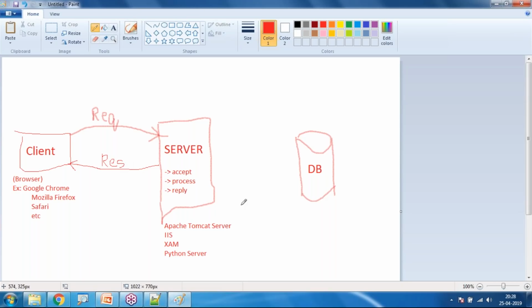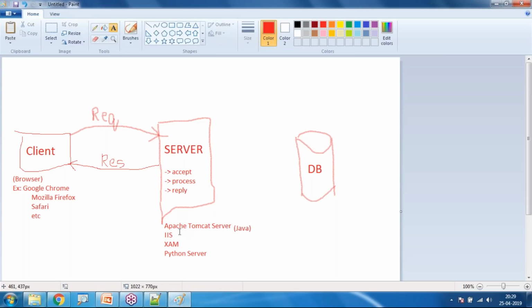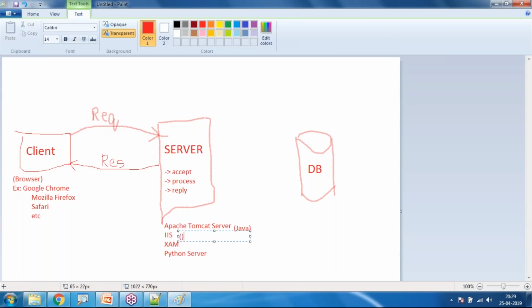Right. So on the server, we use these different servers. If you are using Apache Tomcat server, the commonly used technology on the server side is Java. Next, for IIS server, the commonly used technology is .NET. Coming to the XAMPP server, the commonly used technology is PHP.